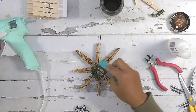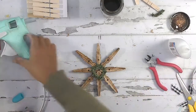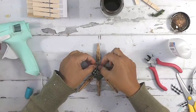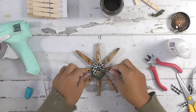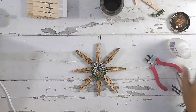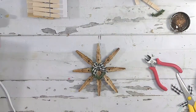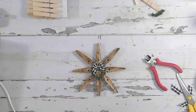Okay. And then let's put this little bow up here. And how stinking cute did that turn out? I love it. Okay, so I'm going to make a couple more of these, and I might do some different colors, but I will be sure to post some pictures when they are done. But let me show you the present that it's going to go on.